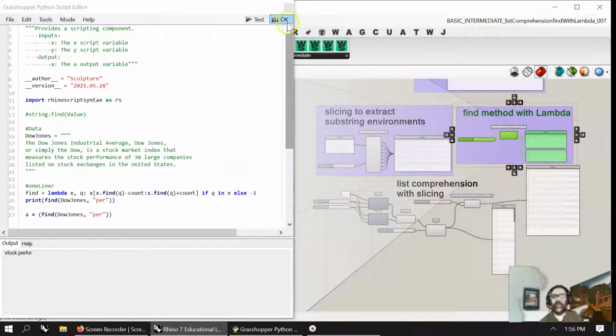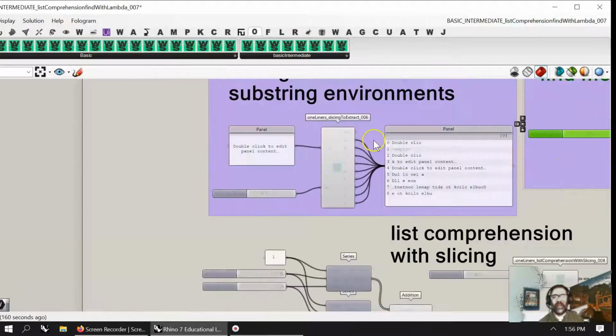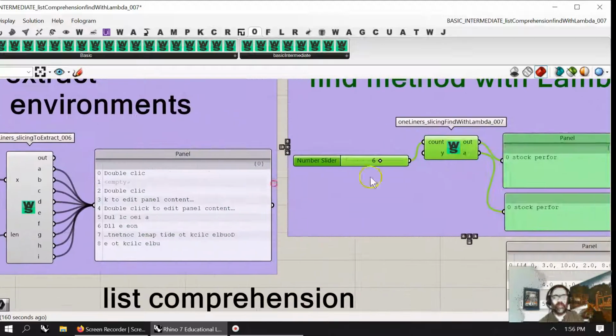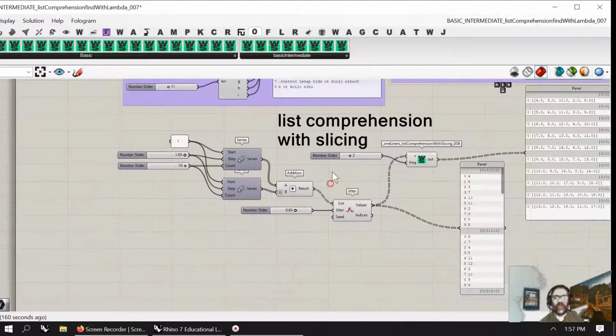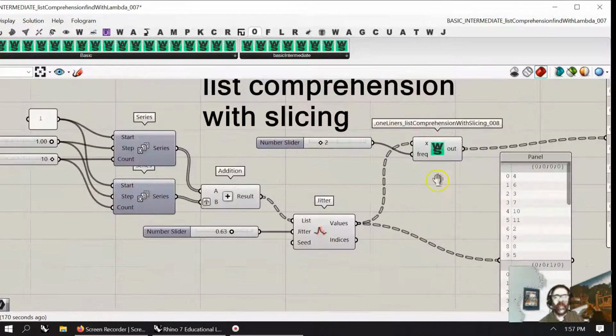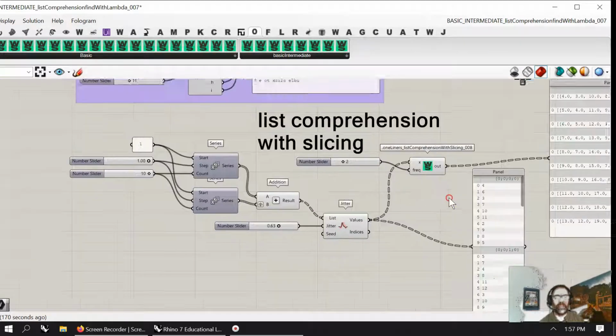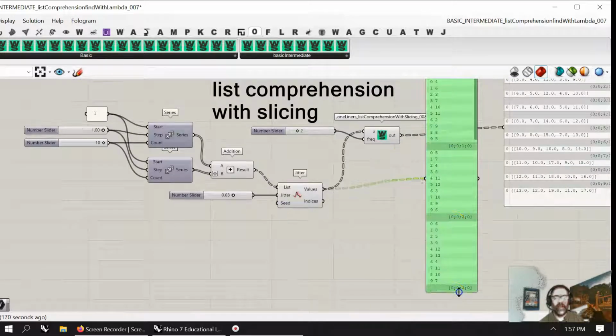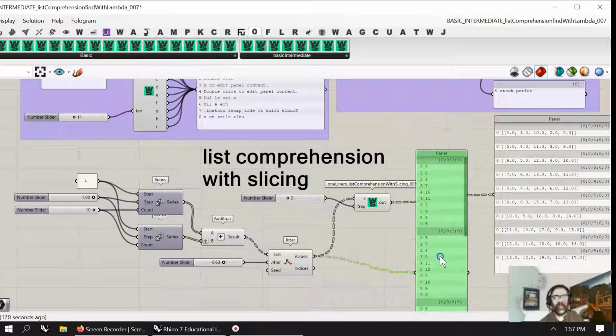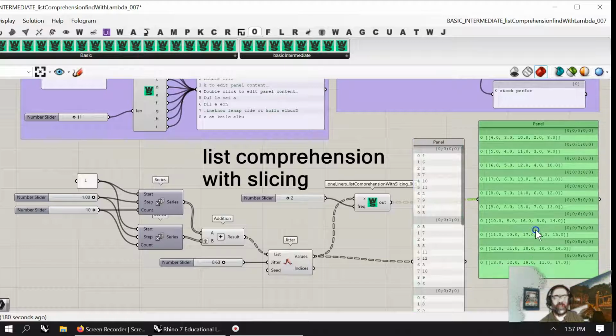And I'm starting to get a little bored with sitting and typing in all this stuff, having to write this in and cut and paste from something else. I want to generate my own things. So this script is fairly simple. It is a list comprehension with slicing, and it takes a whole bunch of data, and then gives me a way to slice out like every second word.